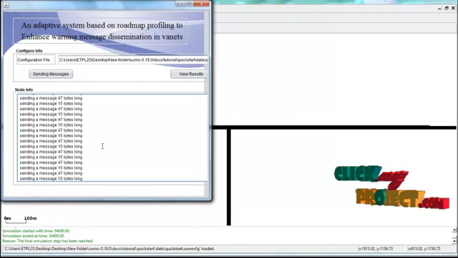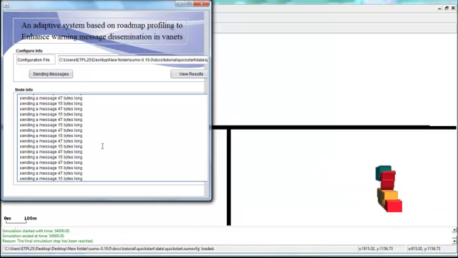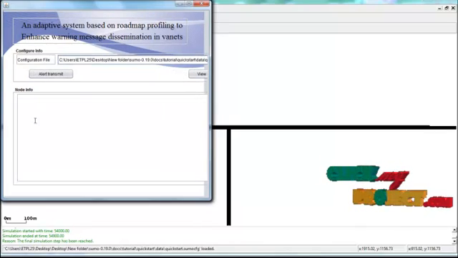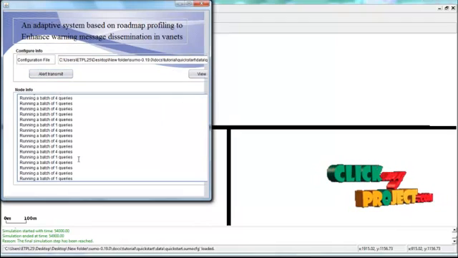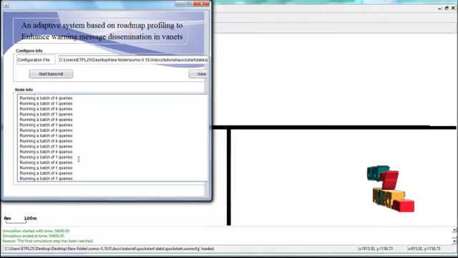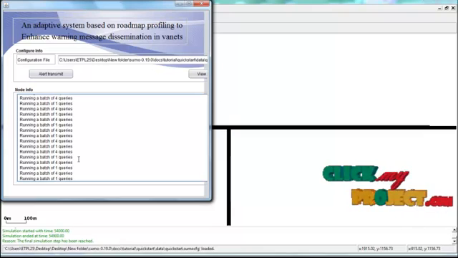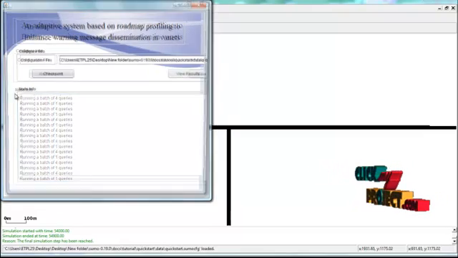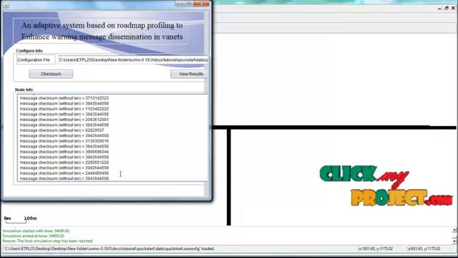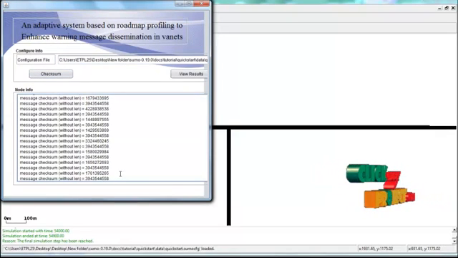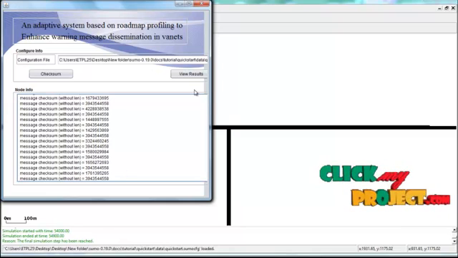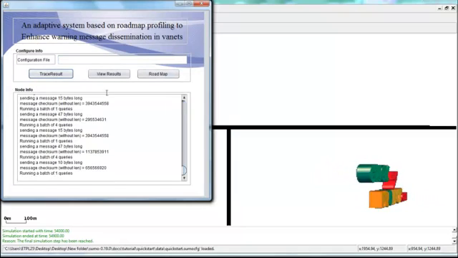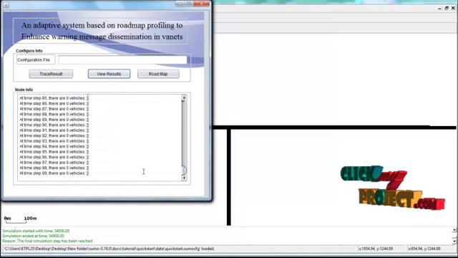Finally, we get the messages transmitted between the vehicular ADAS networks while the vehicles are moving. Finally, I apply the results for alert transmission. It will show the number of queries transmitted between the vehicles based on the warning messages in the scenario prediction mechanism. Finally, we move to the next frame and click the checksum mechanism. The checksum mechanism is used to verify the integrity of the message transmission in the vehicular ADAS networks. Finally, we can view the results based on trace results and view results.